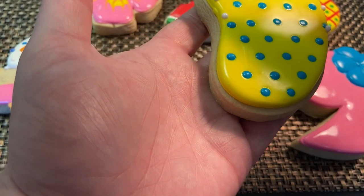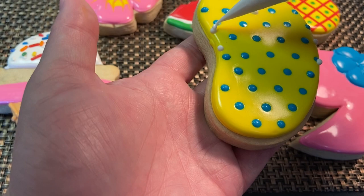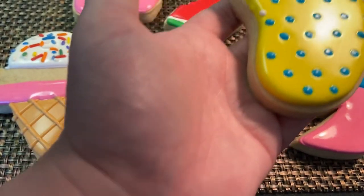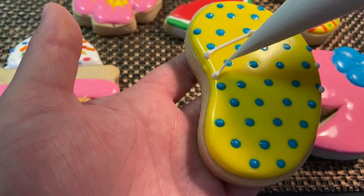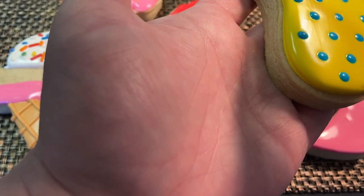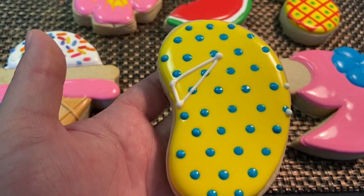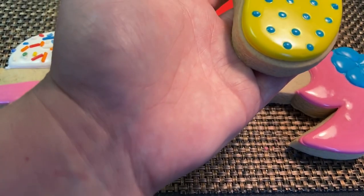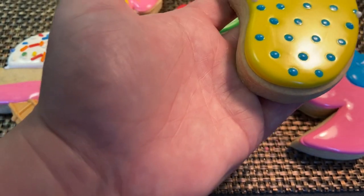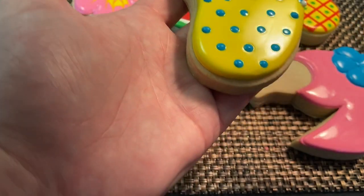So what we're going to do is this top dot above the curve, you're just going to do a connecting line from that to the center point. And you want to hold the icing bag up to get that thin line like when we first started outlining everything. Same thing with the dot at the bottom of the curve. You're just going to go straight line up to that dot. Then you're going to connect the two with a line. So connect the two.